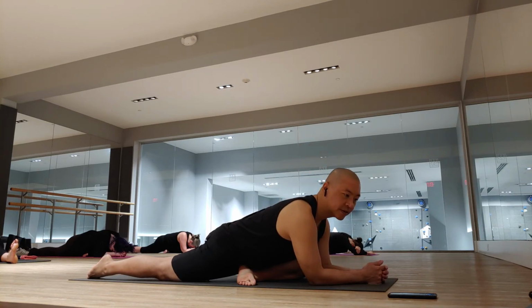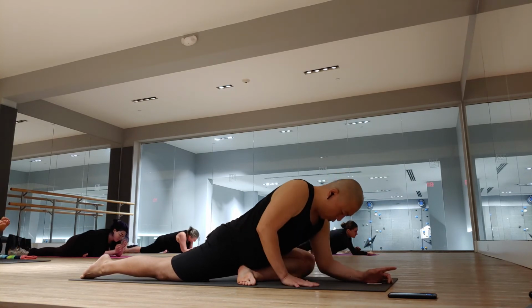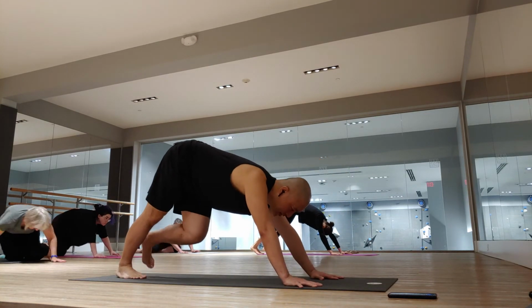Two more breaths. All righty. Start to make your way back up. Walk your hands back in. Press it back to your down dog. Tuck the right toes under and walk it out side to side.